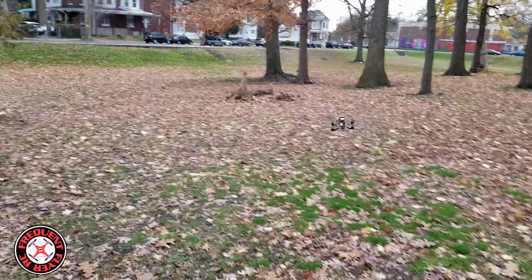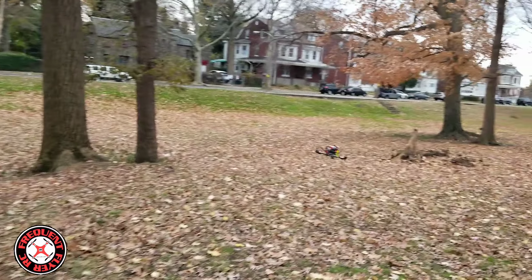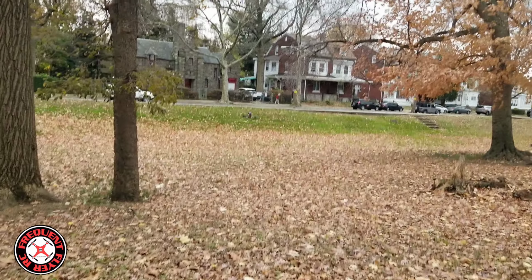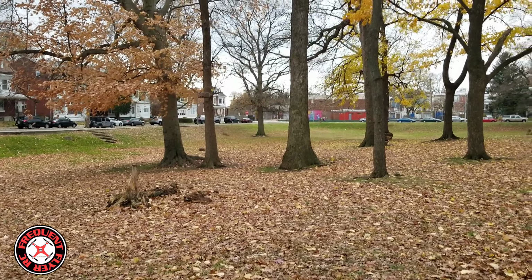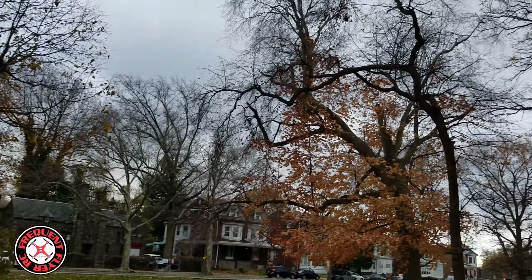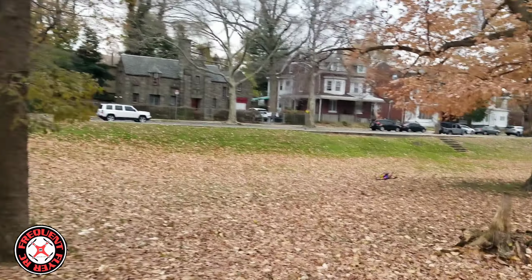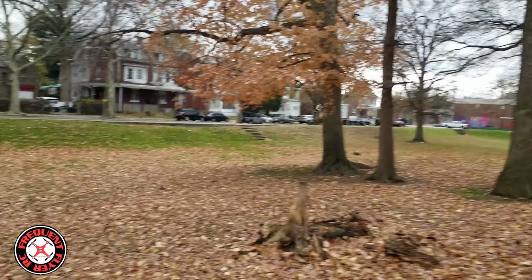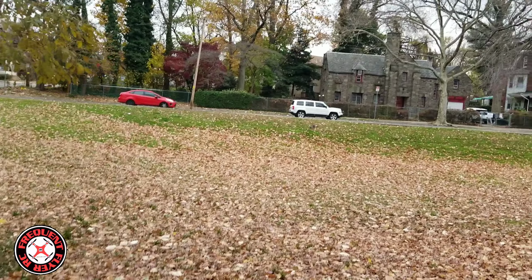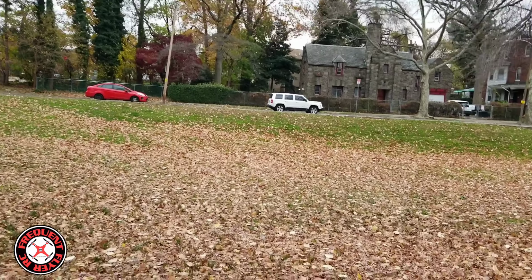Okay, so it does arm. It's in acro. I haven't had a chance to set up the switches or anything. The rates are kind of high for my liking. Let's look at the yaw. Sheesh. It looks like the rates are turned all the way up on this thing. Now I have to be gentle with the sticks. So, yep, it's working. Let's do a quick punch out with it.